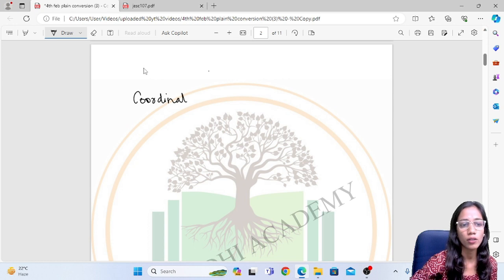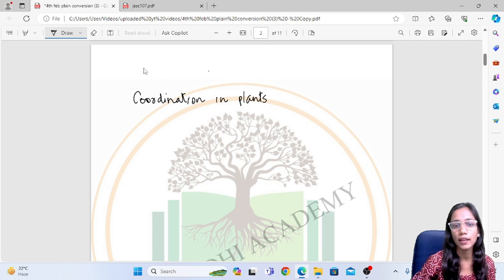Now we have already seen how coordination happens in the animals. It happens via the nervous system. Like any other system for different functions in the body, animals have a nervous system for control and coordination. Now what do we think about plants? Do plants also have some system for coordination? No, right? There is no such tissue for coordination. So how do these plants actually coordinate?